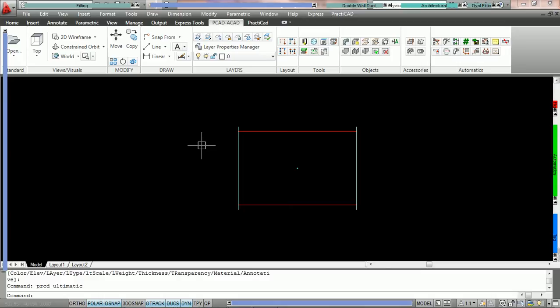keep it checked, because some of the Ultimatics you're going to build are going to be very long, and they're going to consist of AutoCAD or Practicad command automatics, and those command automatics are not always going to have a selection set on the drawing. So you don't want the Ultimatic to stop. You want it to keep moving forward. So you keep those boxes checked.